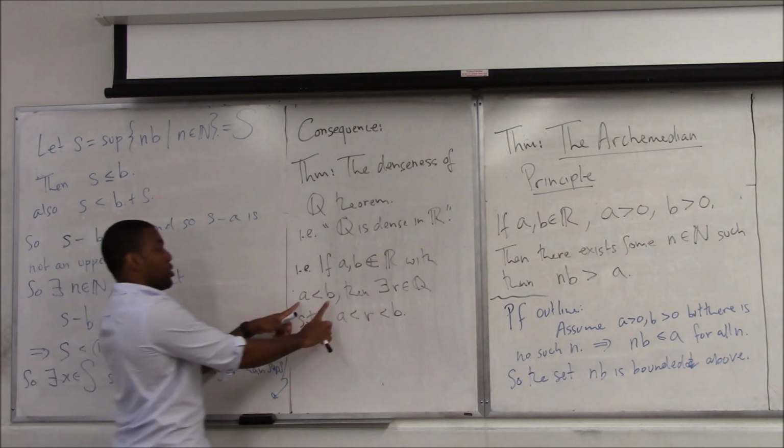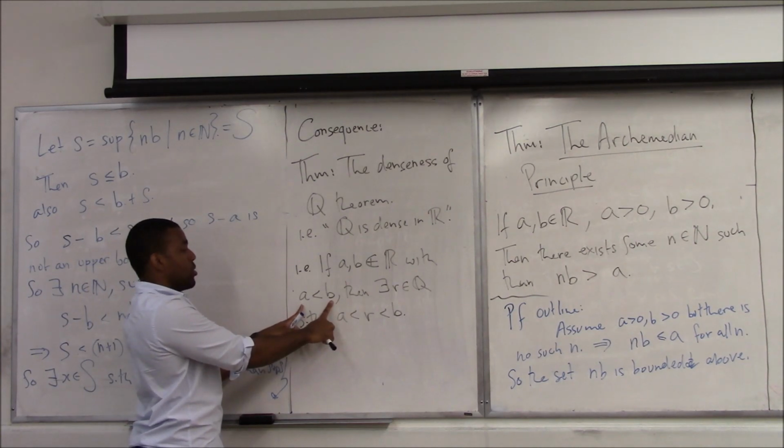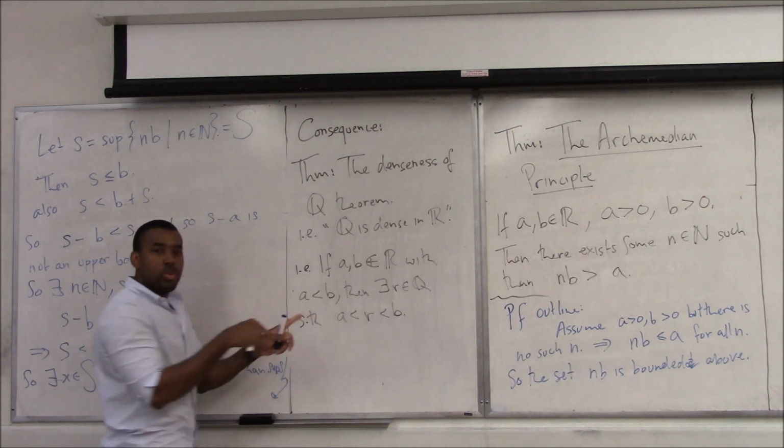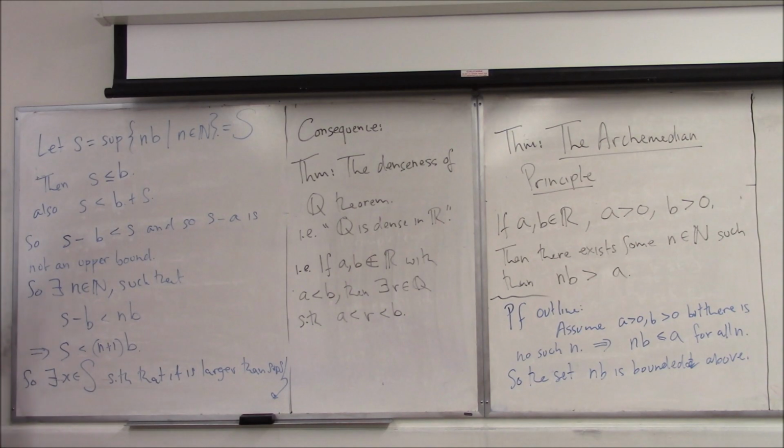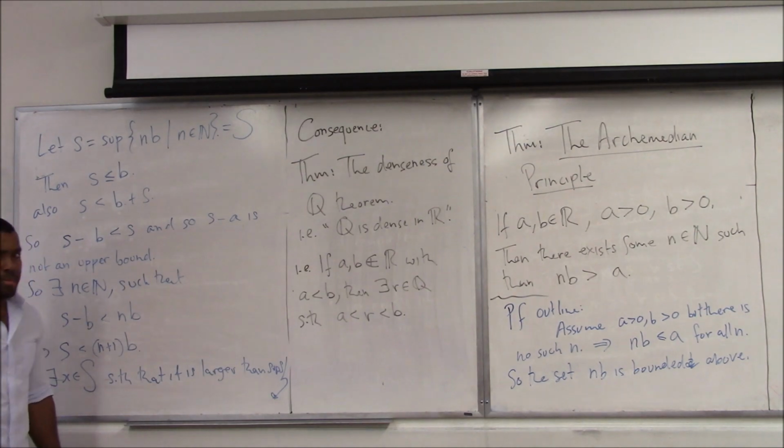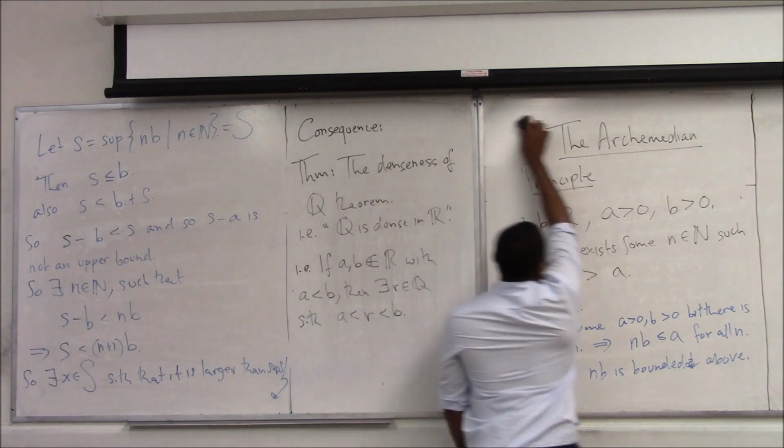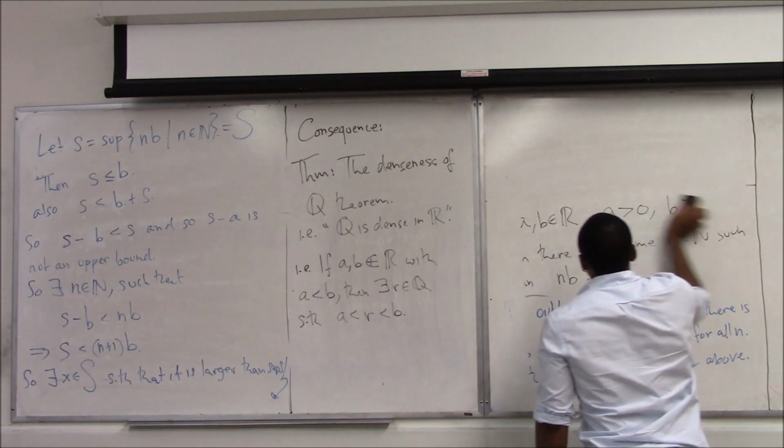This means it's dense in R. I don't care how close these numbers are together, 0.1 and 0.0999991, in between them you can find a rational number. So for any two real numbers, no matter how close together, as long as they're not exactly the same, there's a rational in between. So the rationals do not fill in all the gaps on the number line, but they're kind of everywhere at the same time. They're everywhere, but not everywhere. Infinity is such a weird thing. Okay, so that was the denseness of Q property.